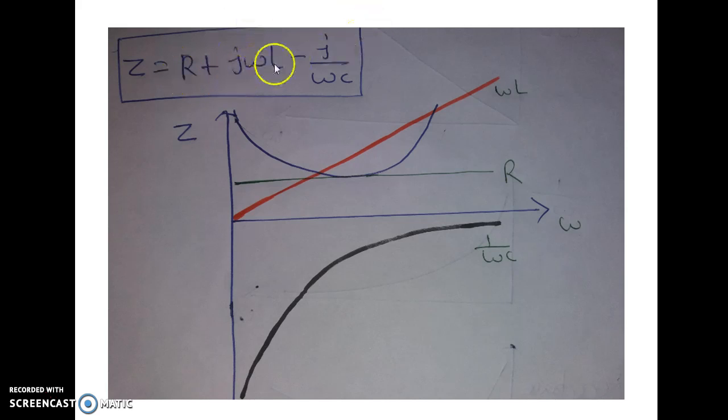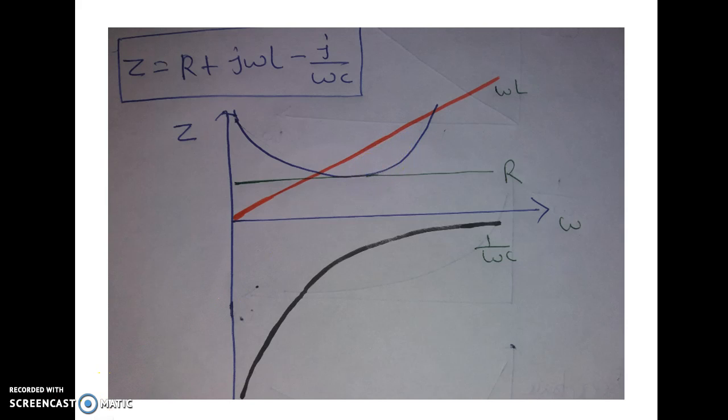As the resistance, inductance and capacitance are in series in that circuit, the expression of equivalent impedance is Z equal to R plus j omega L minus j by omega C, or plus 1 by j omega C, as you all know. By replacing 1 by j with minus j, we get this expression, Z equal to R plus j omega L minus j by omega C, and we got this curve. This is a non-symmetric parabola, as I explained in my previous video. This is the graph of the impedance Z for different values of omega. You all know how the graph came and why it is non-symmetric from my previous video.